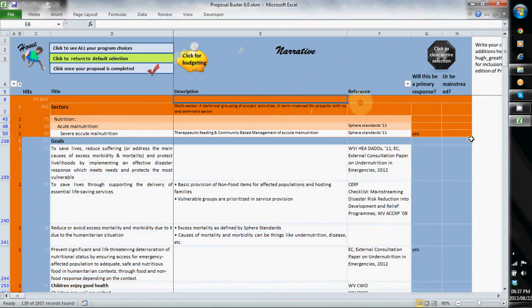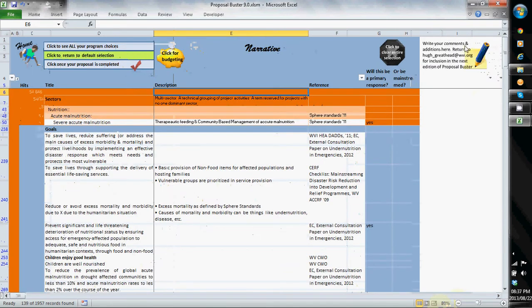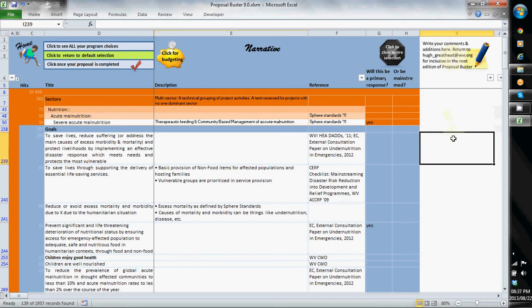And at this stage I want to draw your attention to this little column here. Write your comments and give feedback here. So if you see there's content that shouldn't be within the selection, or you would like to edit it or add to it, simply write your comments in this column and feed it back to myself so that we can continue to update the tool, rather than the way that Wikipedia works.